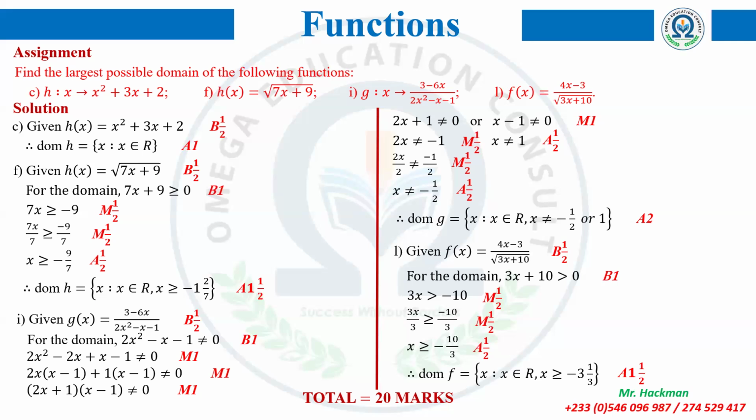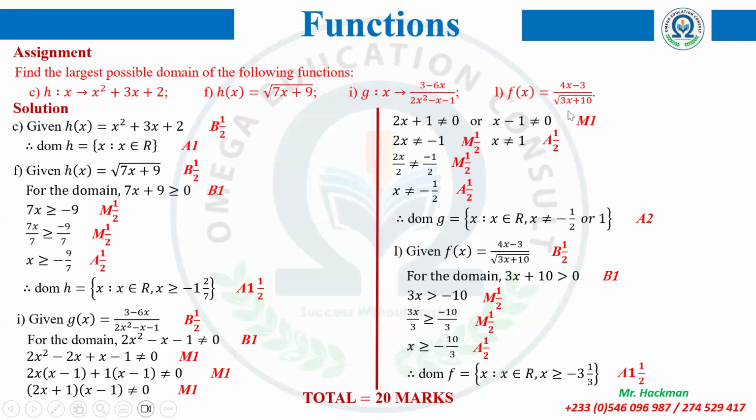Please take note. Originally, if the square root was not there, then it would have been 3x plus 10 not equal to 0, because your denominator should not be equal to 0. Now, once the square root comes in, it introduces what? Inequality. Remember I told you that when the square root is in the denominator, the inequality that will come in will be strictly greater than, with no equal to, because the denominator cannot be equal to 0. So you don't bring the equal to 0. That informed this decision.